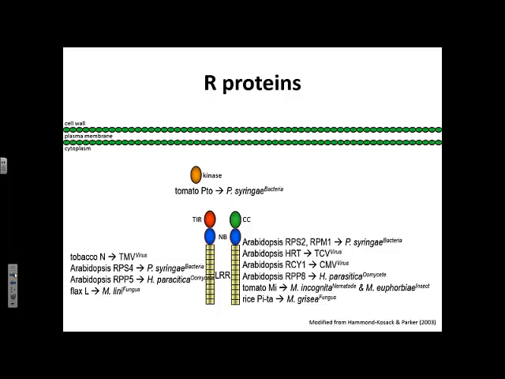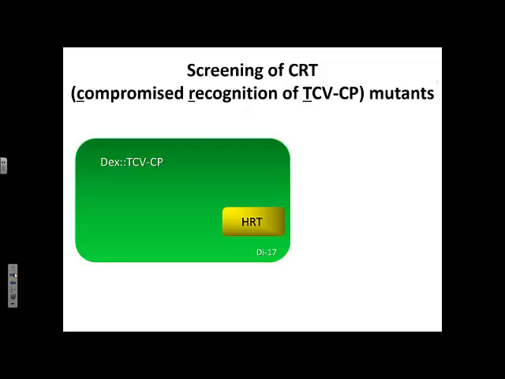So we decided to study this. Back then, Dr. Klessig's lab had a very good plant-pathogen system utilizing the HRT resistance gene in Arabidopsis, and we were studying TCV, Turnip crinkle virus. That's arguably one of the simplest plant-pathogen systems available. So what we decided to do is genetic screening. To facilitate genetic screening, we created a transgenic line. Di-17 is the ecotype of Arabidopsis that carries the HRT resistance gene. HRT stands for hypersensitive response to Turnip crinkle virus.